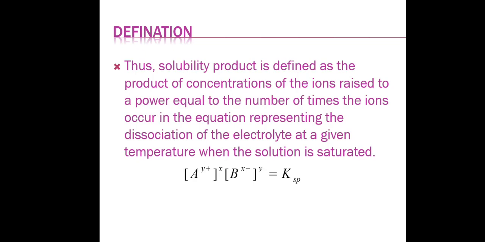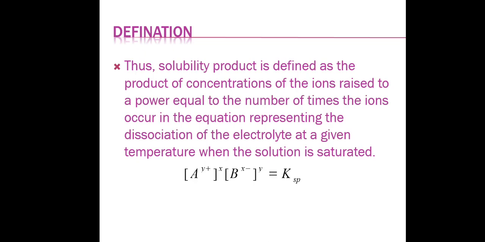It has to be a particular temperature, the solution has to be saturated, and in such cases the ionic product is nothing but the solubility product, and the ionic product must be raised to a particular power. That power you get when you represent the dissociation equation and balance it. That is very important. You must write a balanced dissociation equation. The number of times the ion occurs in that balanced equation, you have to raise it to that power. You have to be careful about that part while solving the problems.